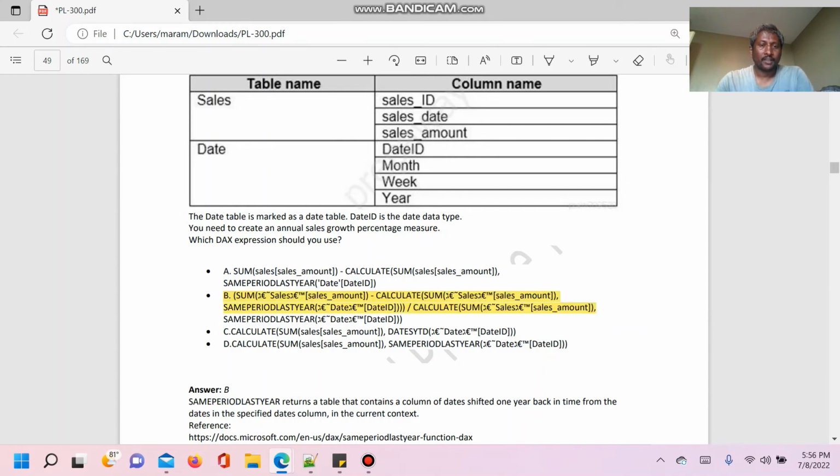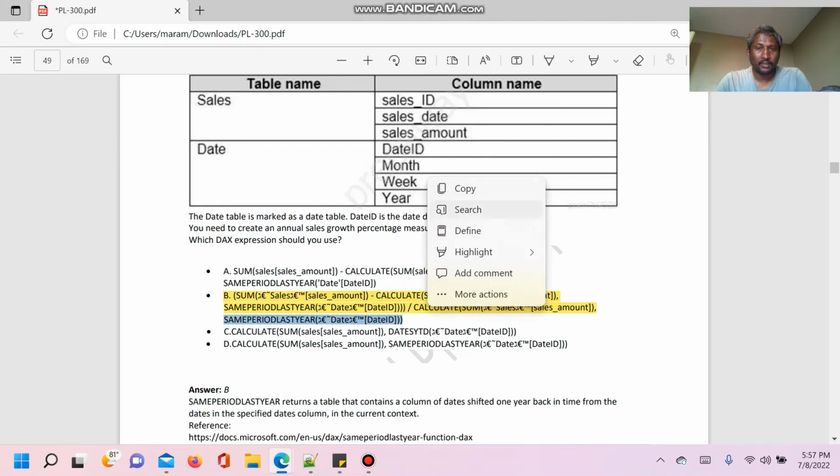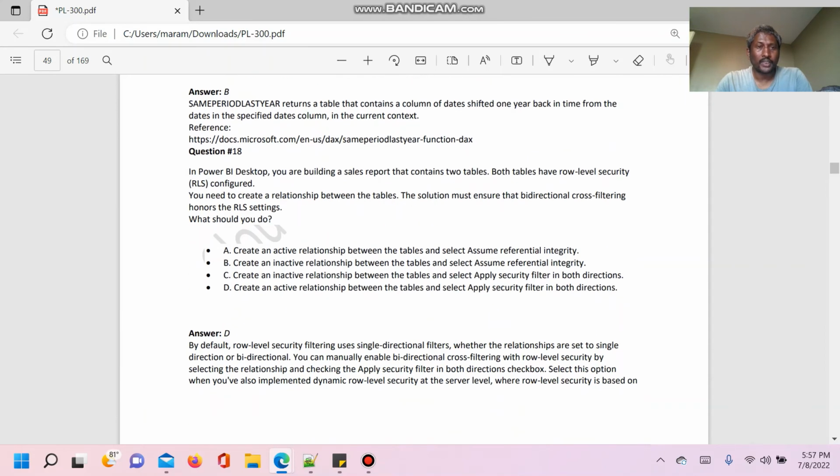Sum of sales, sale amount, calculate sum of sales, same period last year of the date ID, divided by calculate sum of sale amount, then same period last year by date ID with date. That is going to be our answer for this question. Okay, moving to the next question.